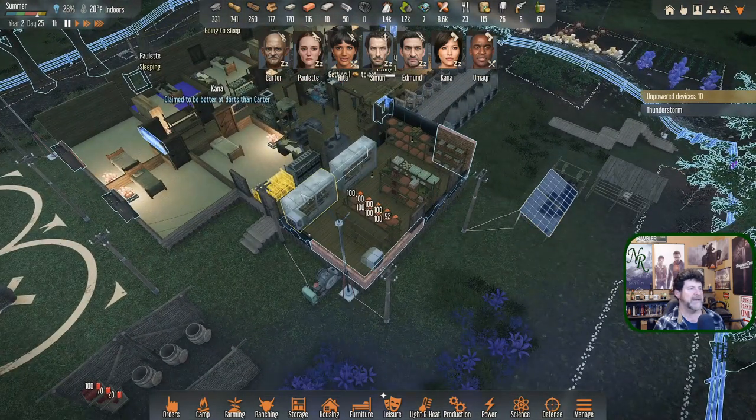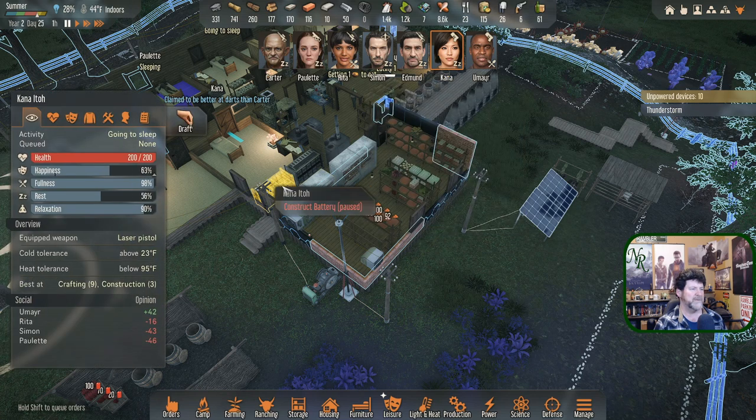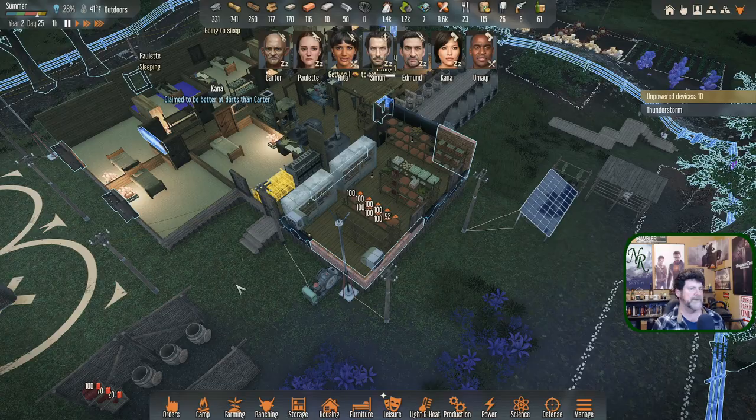Unfortunately, I can't make it spit it out. I don't think I could get Kana to take supplies. No, nothing like that. Okay.